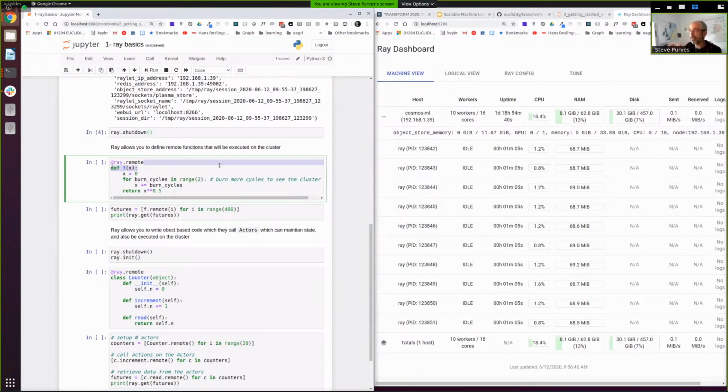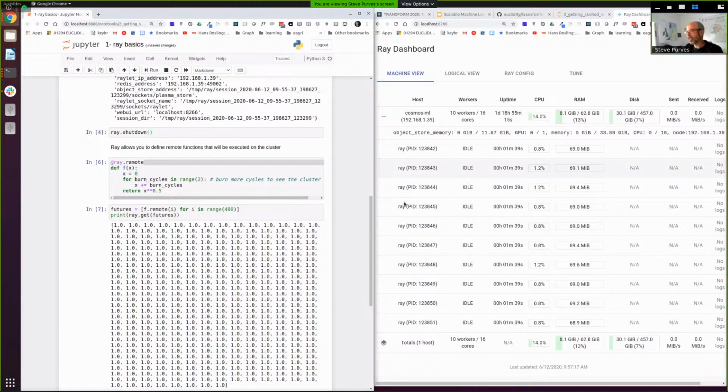Ray itself is an extremely powerful distributed computing engine, and you don't have to use it with any of the ML stuff. You could just use it as a basis to distribute any code, including plain Python functions. So here I've got a very little function that is just going to loop and increment a counter, and then it's going to return the square root of it. And it's decorated with this ray.remote decorator. So we just define that. And then I'm going to run it.